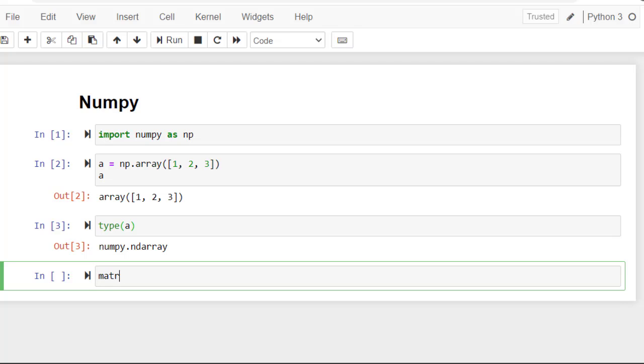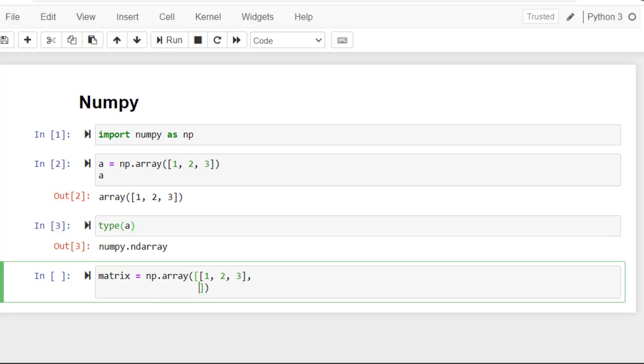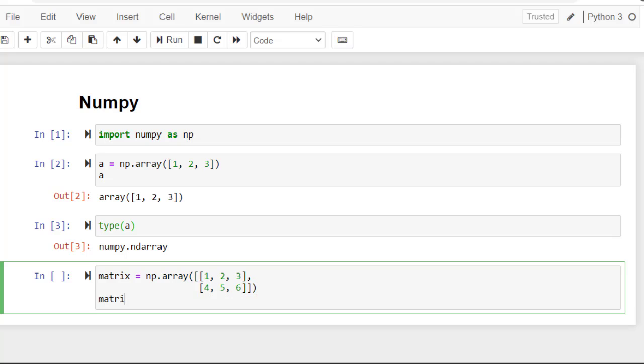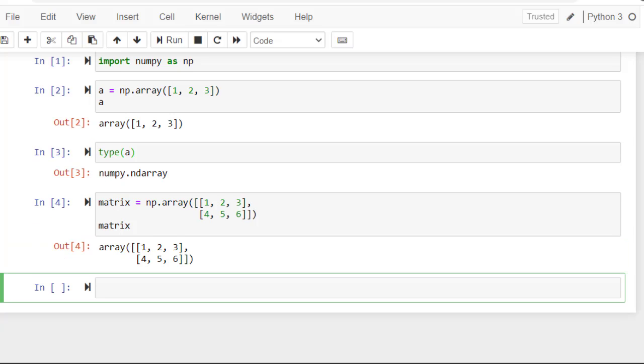Let's create a 2-dimensional array using np.array, and in this array function I can pass a nested list where the first list is going to have elements 1, 2 and 3, and my second list has the elements 4, 5 and 6. If I print this matrix array, then it's going to print my array.